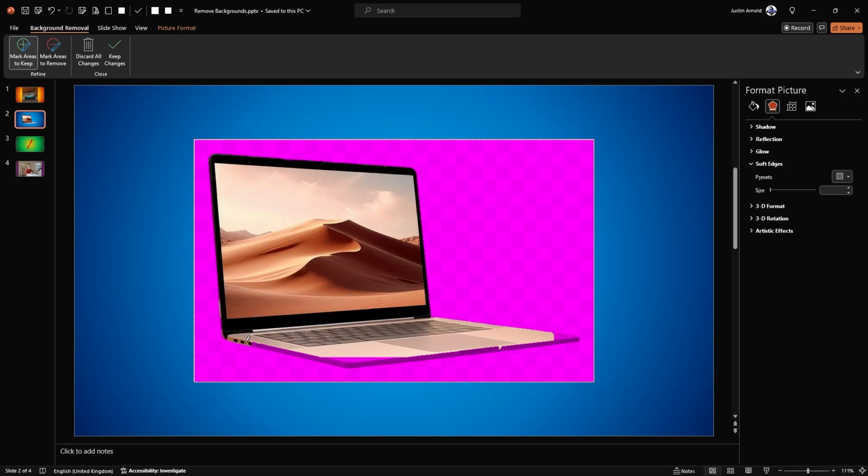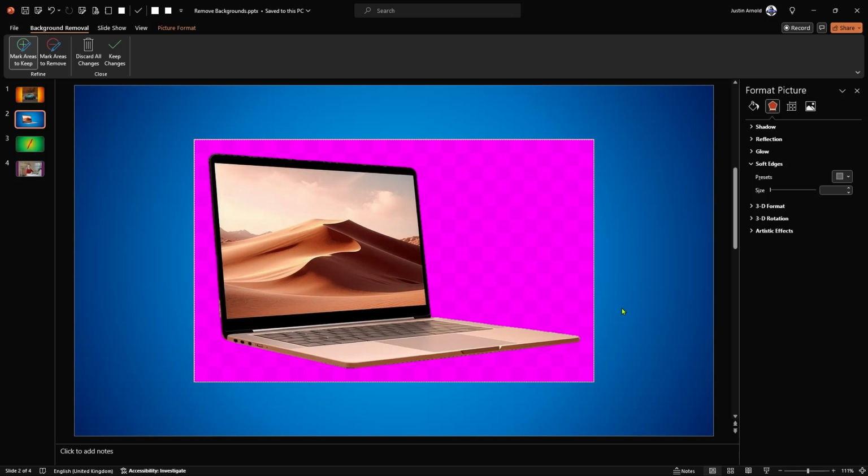So at the bottom here, same idea. We're missing the left-hand edge. I'm just going to do a little bit of a wiggly line. I'm not even going to go all the way along. There we are. Just that short line was enough to give PowerPoint the information it needed. Now this bottom right-hand corner, I'm going to simply do a little dot just there. And there we are. We've got it.